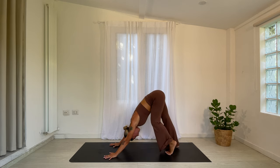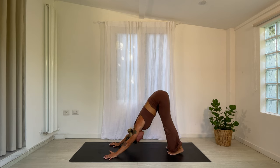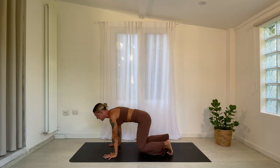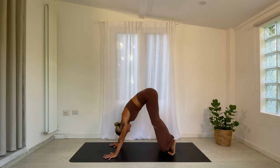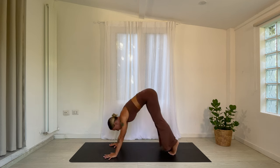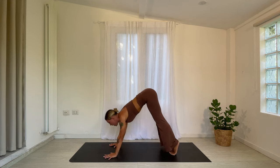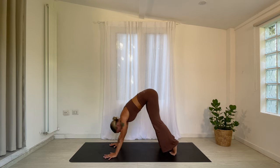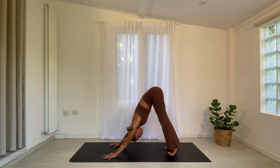Take a deep breath in here, trying to melt your heels all the way down. Listen up, inhale. Exhaling, I want you to make your way into the knee tap. Lift all the way up. We control, do not rush. Let's go. We tap, we lift. So start to engage your deep abdominal, abs and core. And as you make your way into that tap, I want you to bring your knees underneath your hip. And then we're going to shoot that bum all the way up.